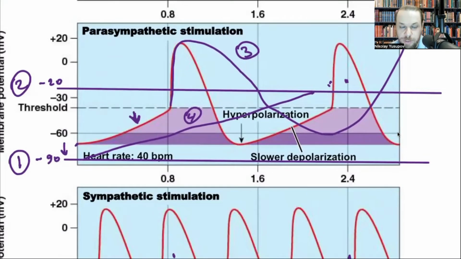So 1, 2, 3, and 4. The drugs that will do number 2, raise the threshold potential and lower this slope, are calcium channel blockers and sodium channel blockers like lidocaine and diltiazem. The drugs that lower your threshold like this is adenosine, that will lower this. Your potassium blockers like amiodarone will increase this; they'll take the cells longer to depolarize. So they will increase the QT interval. That's why we don't give amiodarone in the setting of prolonged QT interval. It may cause torsades. And then beta blockers: their job is basically number 4. They will lower the slope.